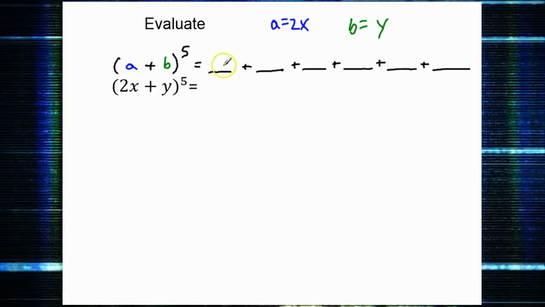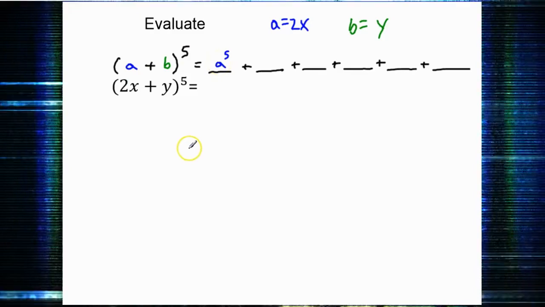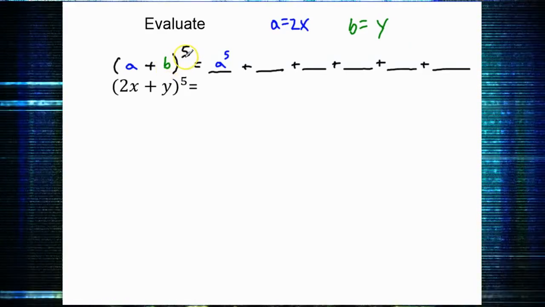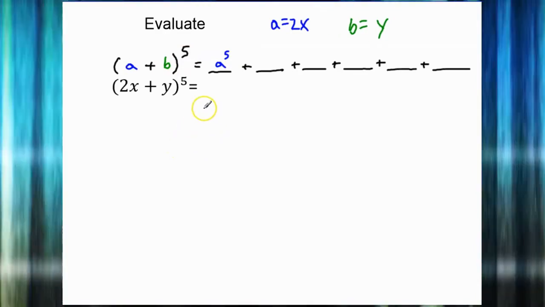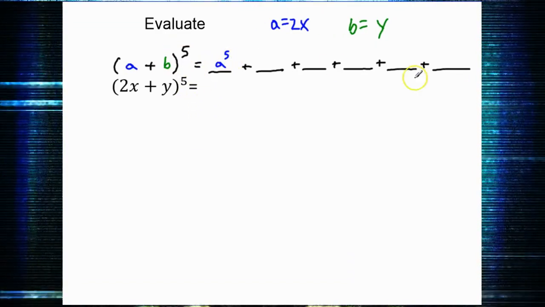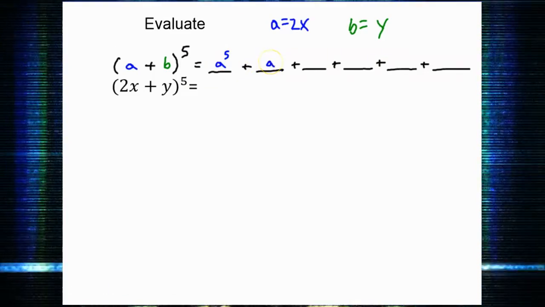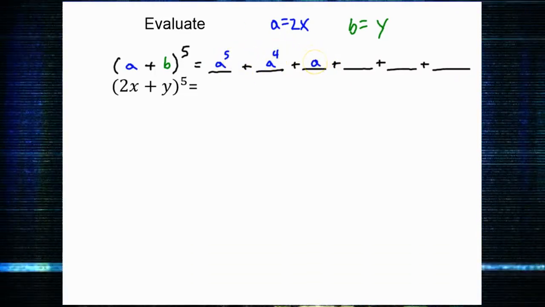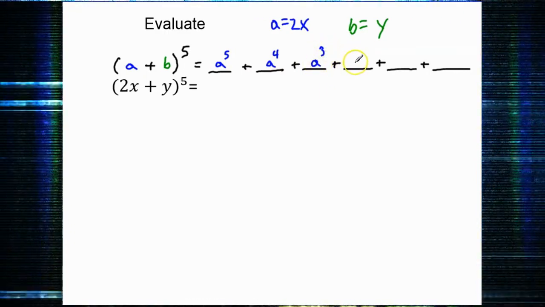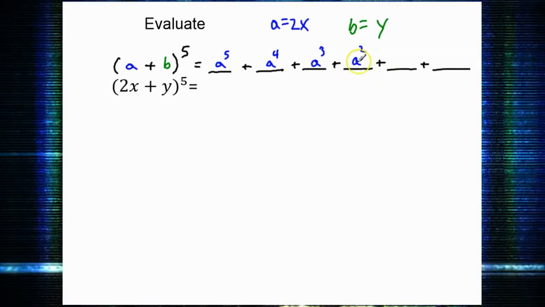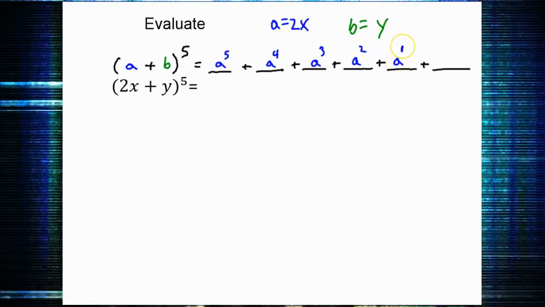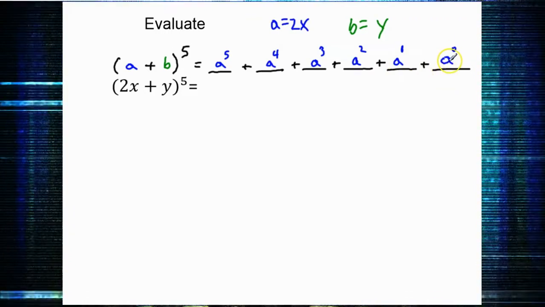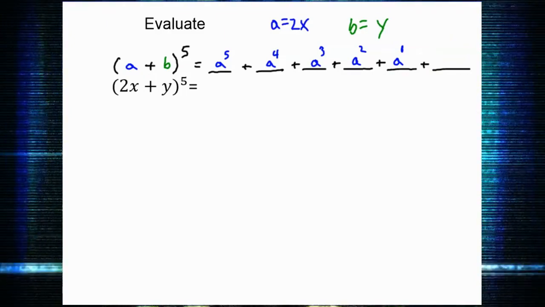The a is going to start off at its largest power. So it's going to start off as a to the 5th. And b is going to end up at b to the 5th power, but we'll worry about that in a second. Let's concentrate on a for now. So we know that a is going to decrease by 1 power each time. So a to the 5th is going to become a to the 4th for the next term. Decrease that power by 1, and on the next one is going to end up being a to the 3rd power. We decrease it by 1 again, and it'll be a to the 2nd power. Decrease the power by 1 again, and it'll be a to the 1st power. The last one is going to end up being a to the 0 power, which again, remember, a to the 0 power is 1, and we don't really need to write that for our purposes.